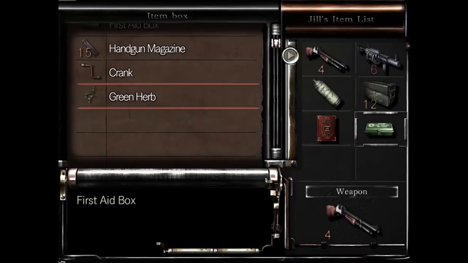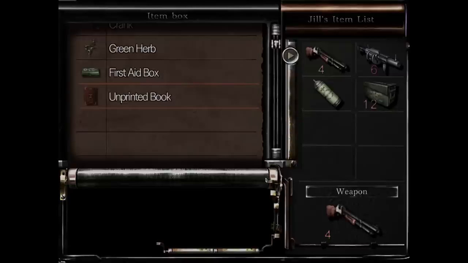Anything else I need here? I probably don't need that right now. I'm going to keep as much space free as I can. There we go.